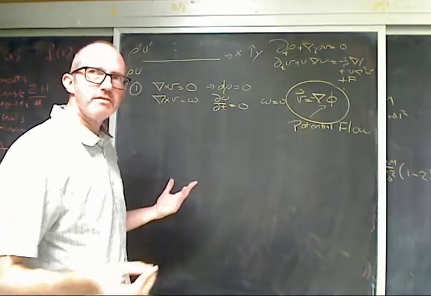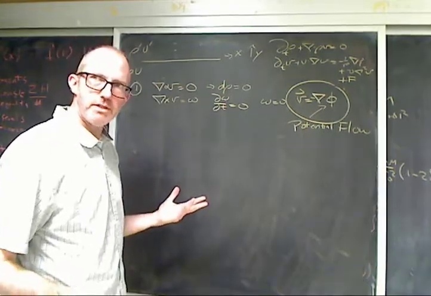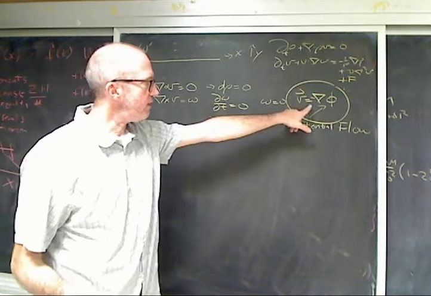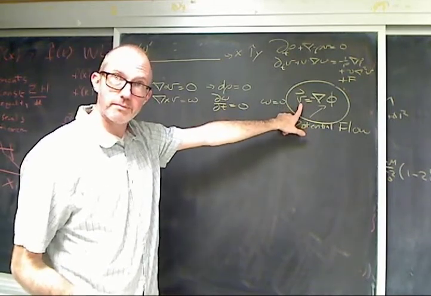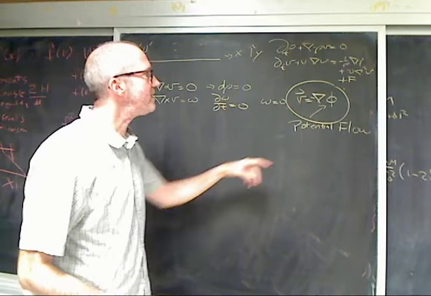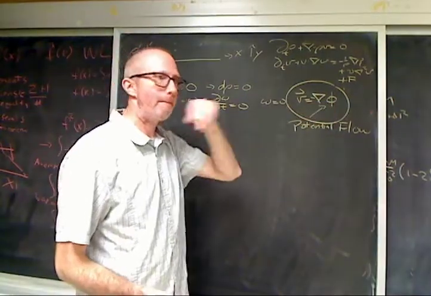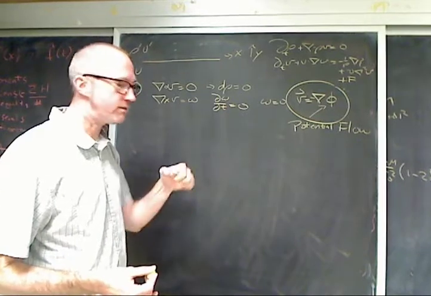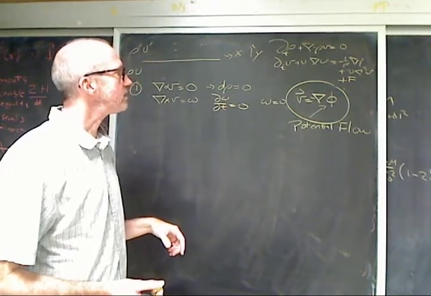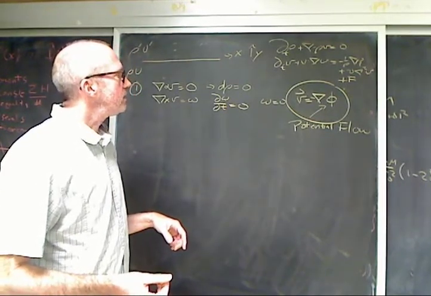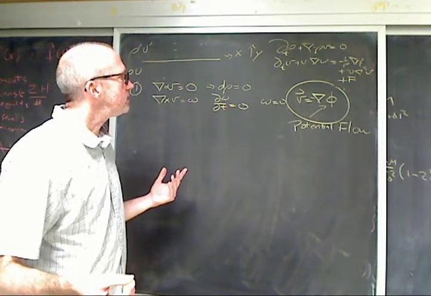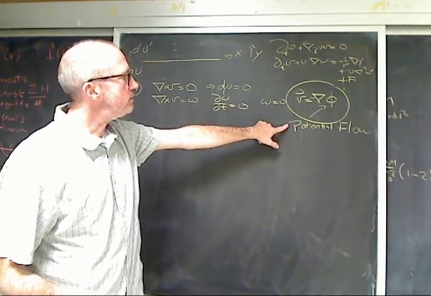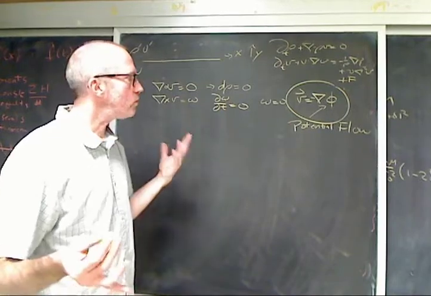So this is like a gravitational potential or a potential energy that you've dealt with. It's the gradient of a thing that gives me the vector that I care about. The nice thing is that phi is not a vector, so this lets us get scalar equations instead of vector equations, which is nice. You have to do a little bit of work to be able to use the potential, but then it's easier to deal with. So what does the potential tell us?